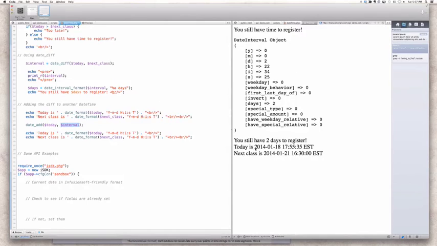So if right now today is 2014 1/18 at roughly 17:55 and the next class is this, if I add the interval between these two to today and reprint this, what is going to happen? What is this going to look like when I reprint it? Any ideas? It will also add time. It's going to add it down to the second. So if I take the interval between today and the next class and add it to today, what is the value of today going to be?